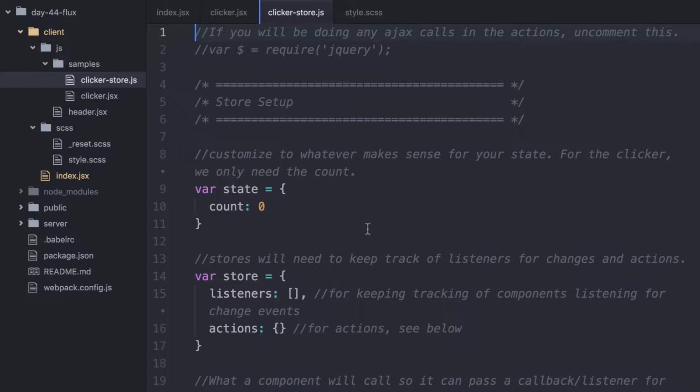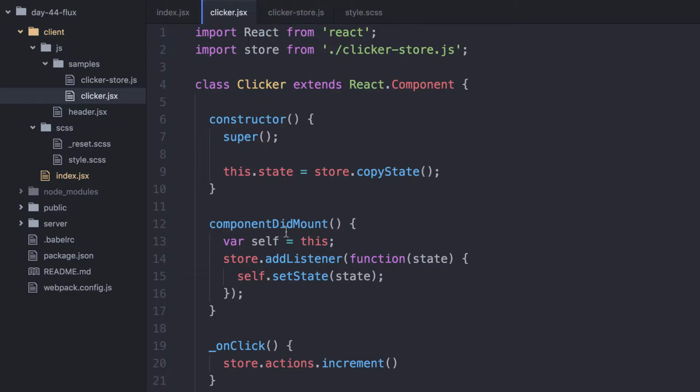Actions are triggered by components. So a component triggers an action. It updates the state. When the state gets updated, the store will then let the component know, and then the component will get the state and be updated. So it's: component does an action, this changes the state, and when the state changes, the store lets the component know, and it's updated. That's the cycle.